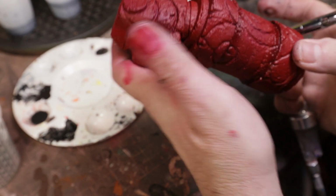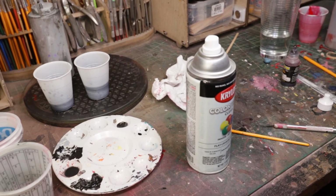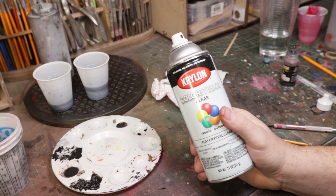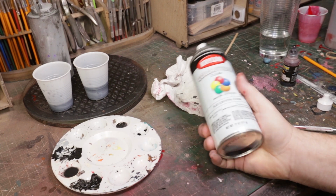Alright, so I'm going to finish this up off camera and then we'll come back. Alright, so I did the shading on the Fist of Doom and sealed it. Now I was going to ask, what do I seal with and what does sealing mean? So when you're painting and you get to somewhere where you're happy with what you have, I go in and seal it.